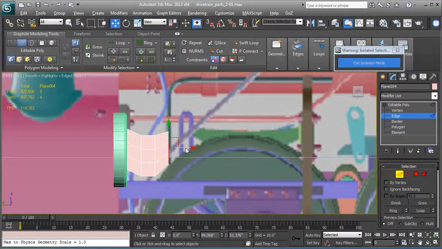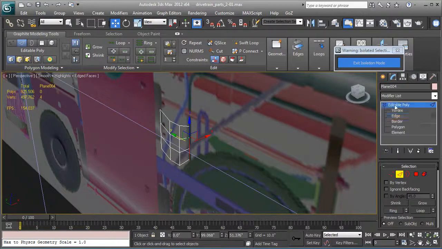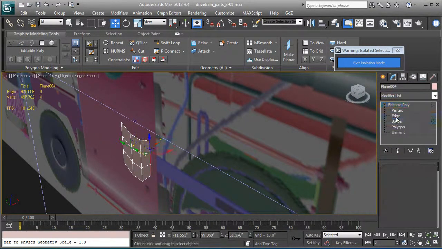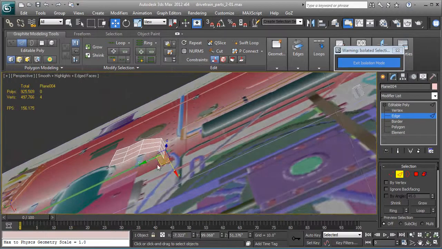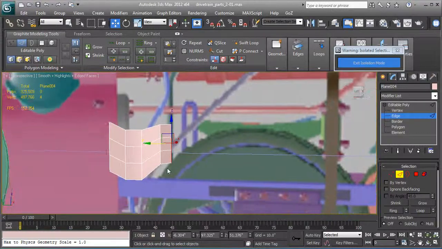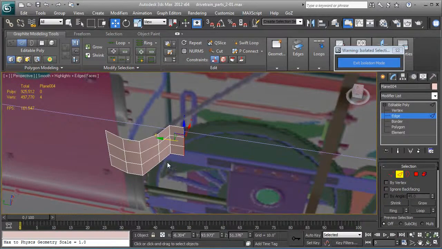And what we're going to do is, P for perspective. Let's move this whole object forward. So I'm going to go top of the stack, pull it out here, grab the edges again. I'm going to move these back a little, and now I'm going to shift drag them back in the same direction. Maybe a little forward and a little back, just like that. Okay. And now I'm going to shift drag them toward the back of the train. So just like this.